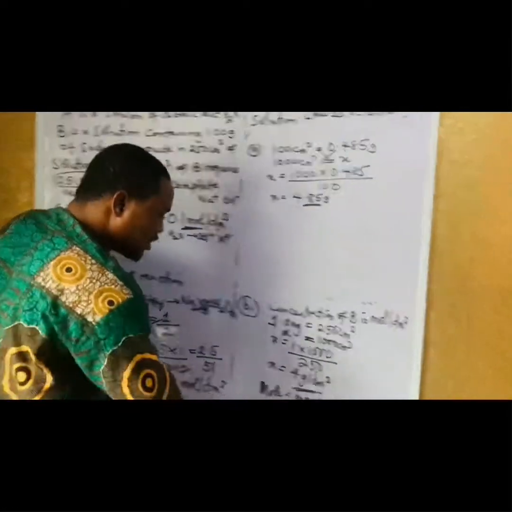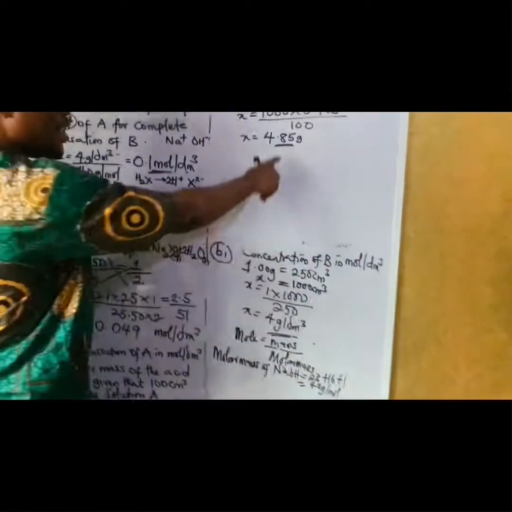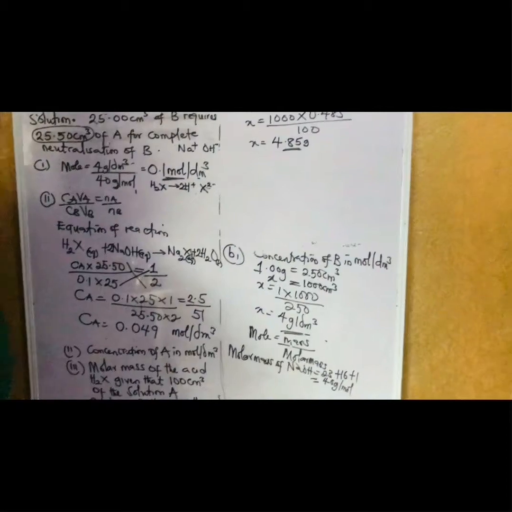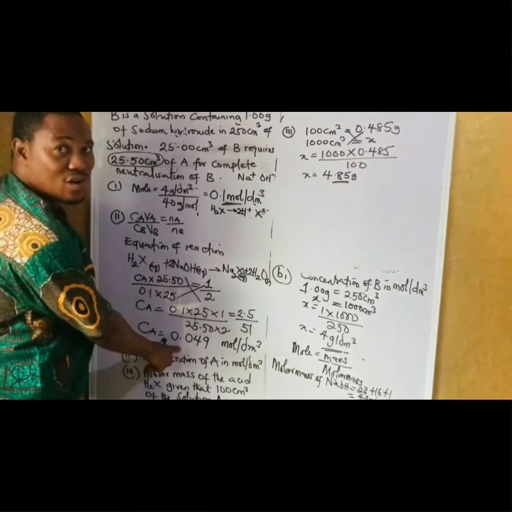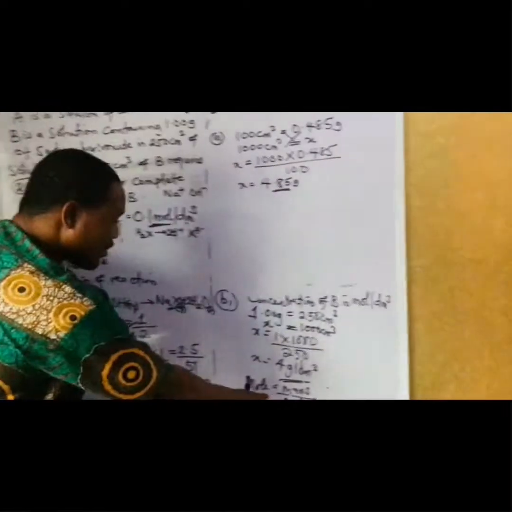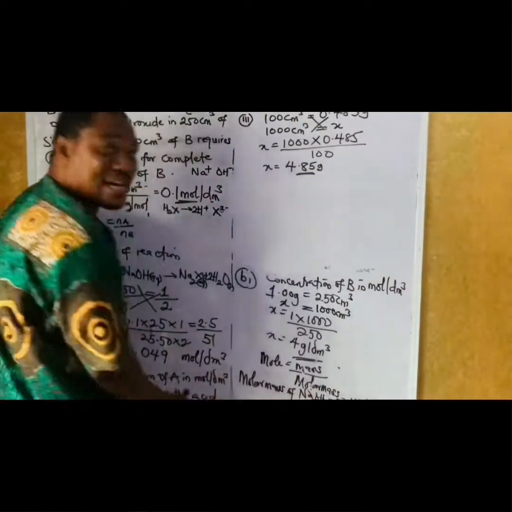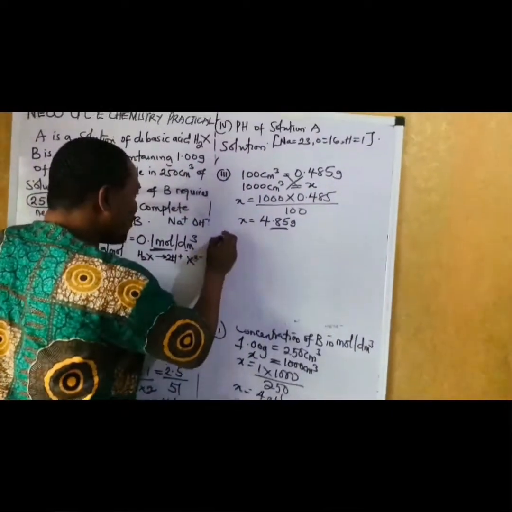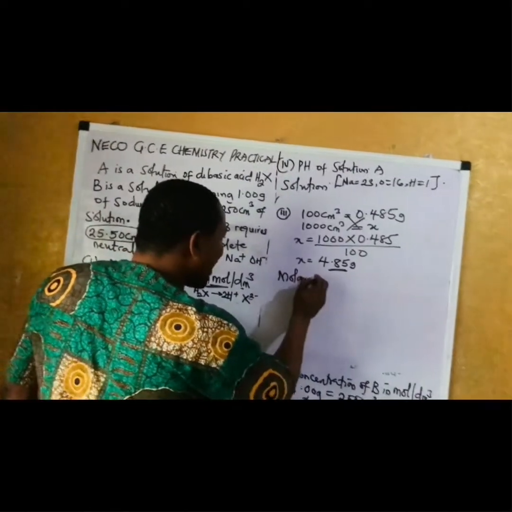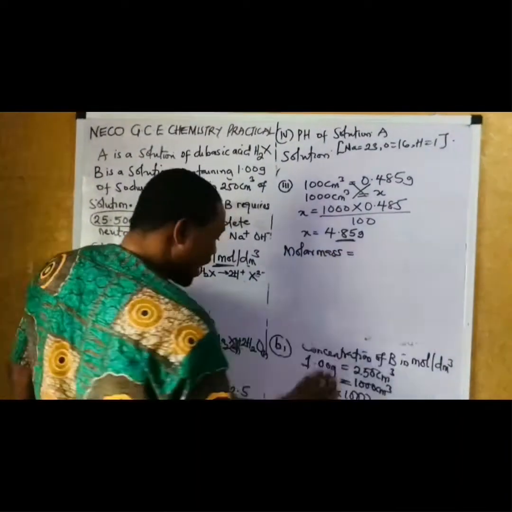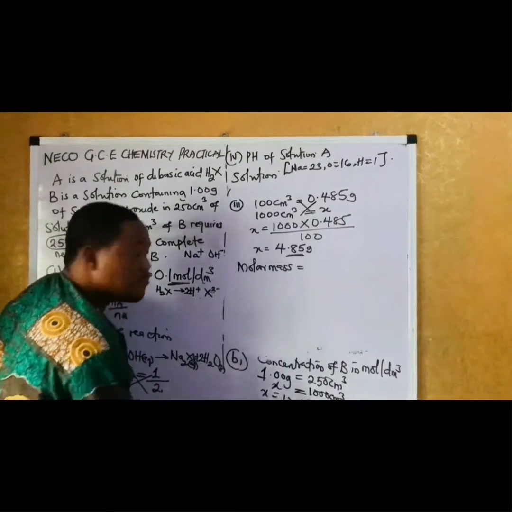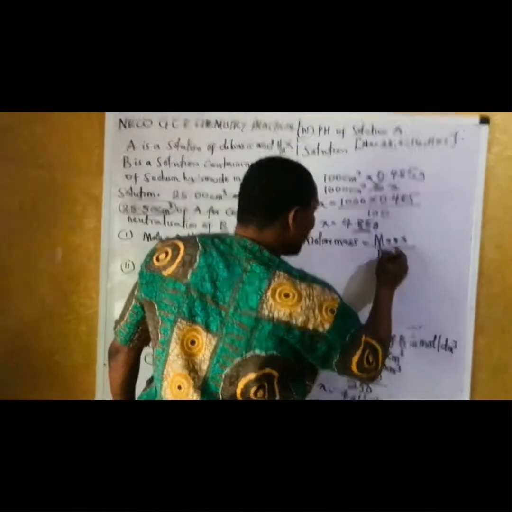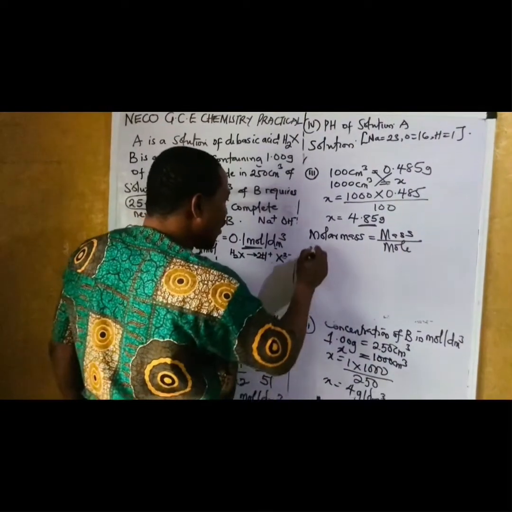The first question is, do I have my mass? Yes, I have gotten my mass. Good. Do I have my mole? Yes, I have gotten my mole. Where's my mole? This is my mole. Can you see that? So we can now make molar mass the subject of the formula here. Then we can now get our molar mass. Very simple. So our molar mass is going to be mass over mole. So we have mass over mole. Are we together now?